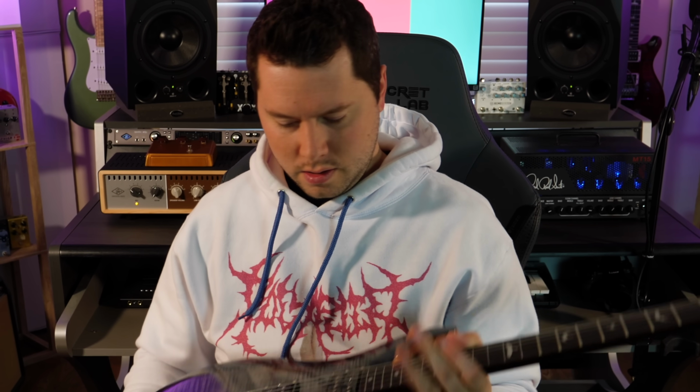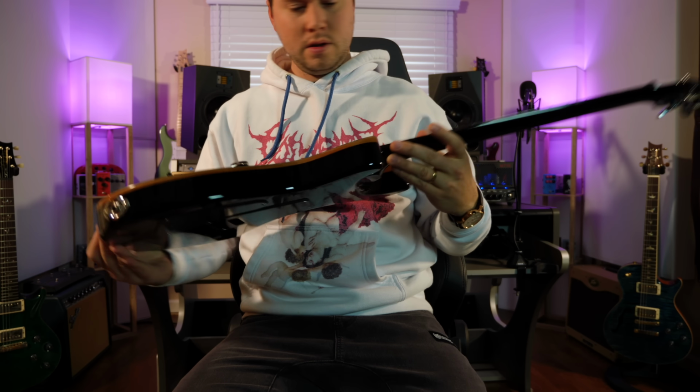Moment of truth. The fretless-ish PRS guitar. Sick color. Oh, I remember that feeling. The feeling of complete freedom.